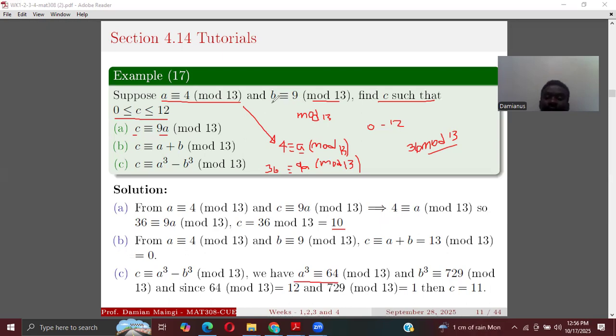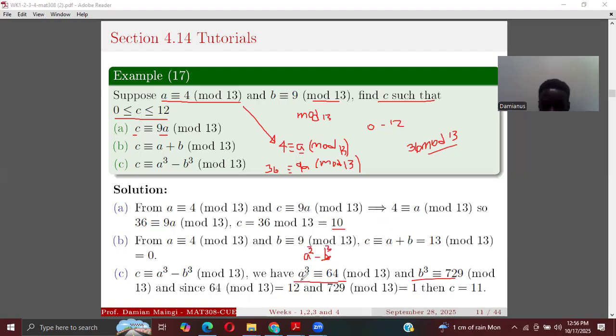Then for B, I do the same thing because I need to bring in cubed. So if I cube B, I'll be talking about B cubed is congruent to 9 cubed mod 13. 9 cubed is 729. So I have these two. And then now, since we are subtracting, we can just subtract these two. We'll be talking about A cubed minus B cubed. Now my handwriting is bad, but you can read.